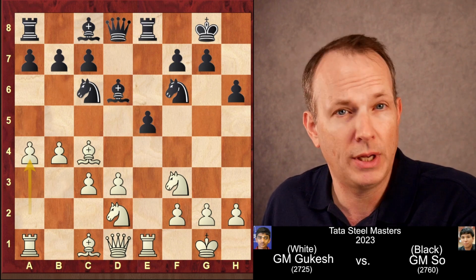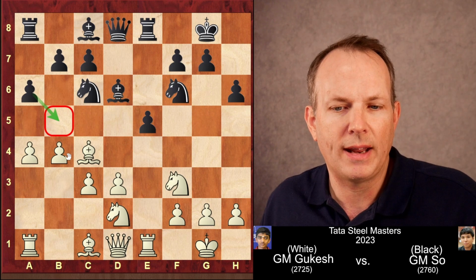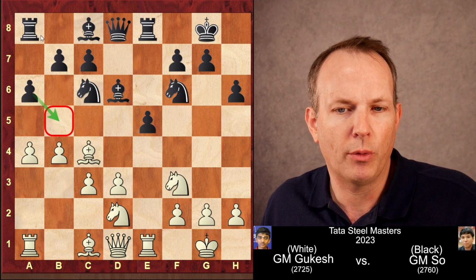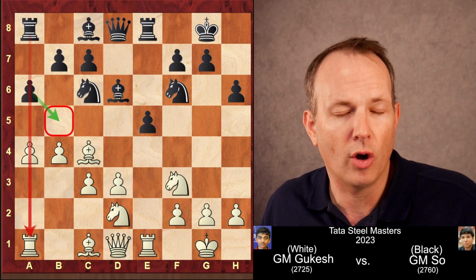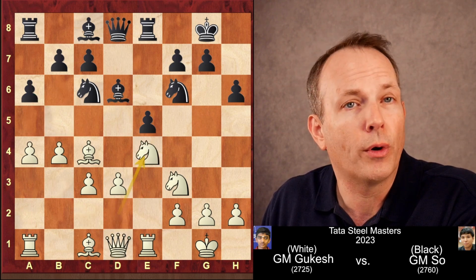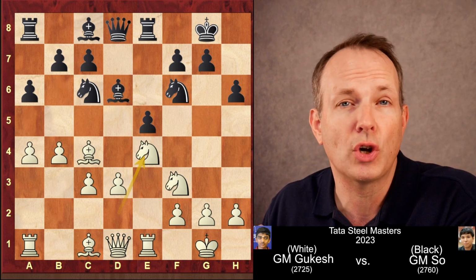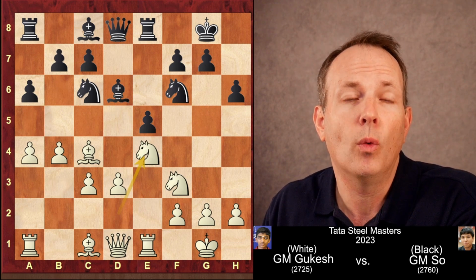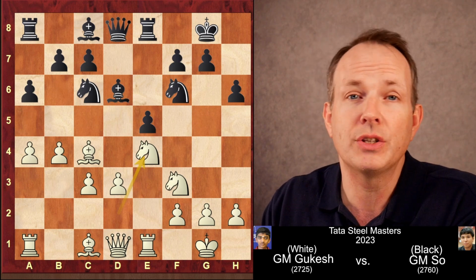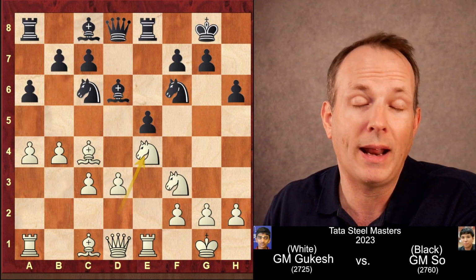Grandmaster Gukesh continues his queenside expansion. a6 to slow that down, so he can't play b5 and retake with the pawn because there's this pin along the a file. Queen to c2, knight to e4 would also have been a decent move. And in fact, Wesley So played this himself when he had this position as white against Anand. So he's played this at the top level from the white and black side.